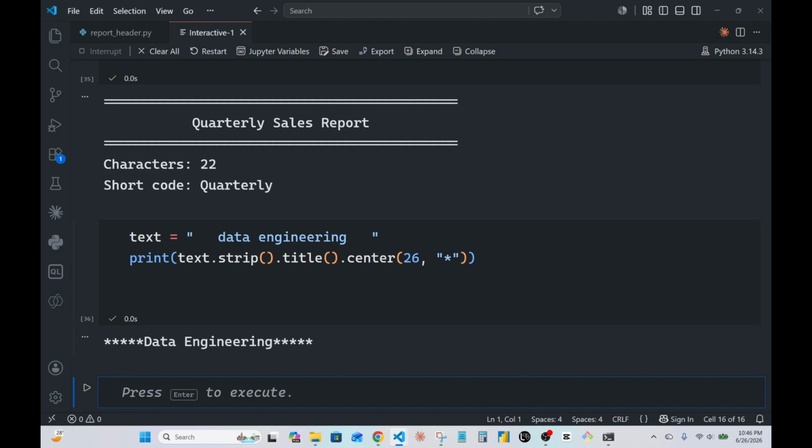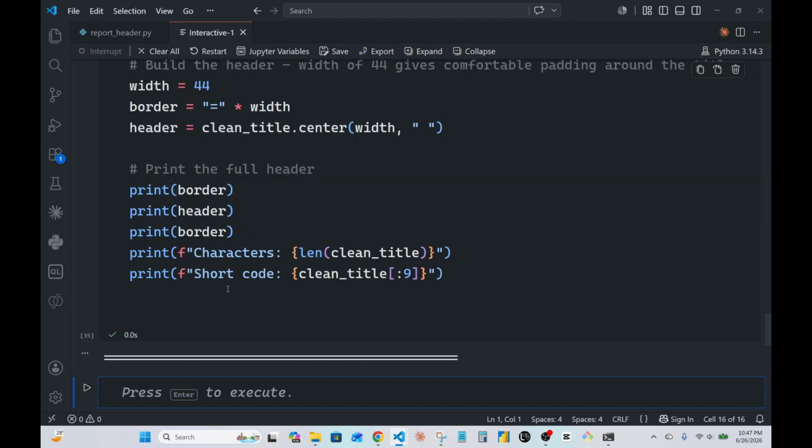Slicing with square brackets grabs pieces by position. The end index is always excluded. Dot replace parentheses swaps text and is case sensitive. Dot split parentheses breaks a string into a list using a separator. Dot center parentheses centers a string within a set width. Method chaining, the output of one method becomes the input of the next.